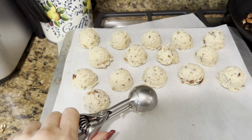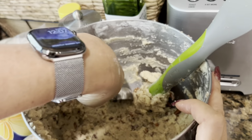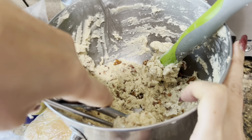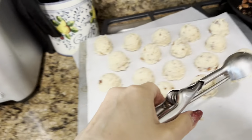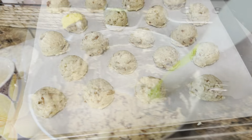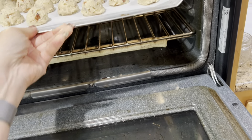All right, so I like to scoop these cookies just because it's easier than hand rolling them. And you can put them fairly close since they don't spread. So I just scoop it and put it against the edge so the bottoms are flat. And I just trim away the excess and then just plop it down. Into the oven they go. I'm doing two sheets of these, so I moved them around so that they're less crowded. You want to put these in the oven at 325 for 10 to 15 minutes.